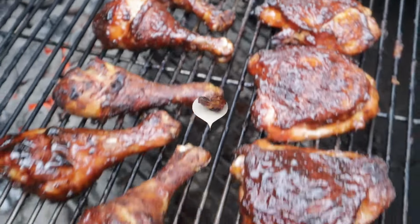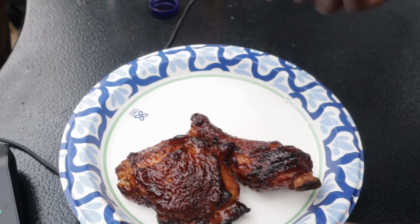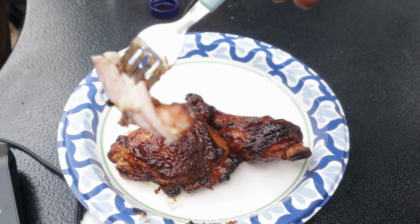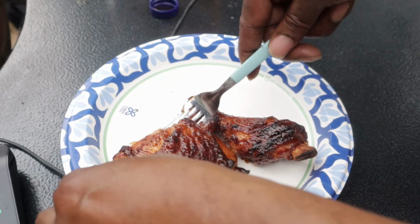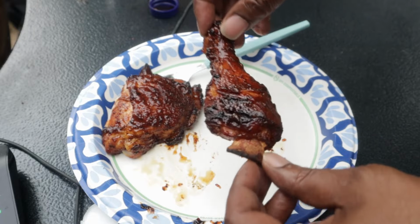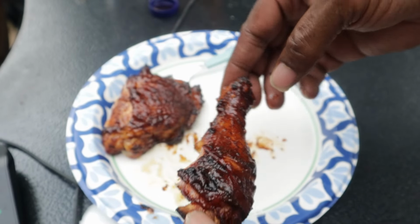So we're gonna pull these off. All right, guys, we're gonna dig in, right? This is looking good. I'm just gonna dig in here. I'm just gonna get a piece of this. Guys, look how juicy that looks. Guys, this is barbecue chicken, right? Take a bite of this. Hopefully we can just bite right through the skin with no problem. What we get? All right.